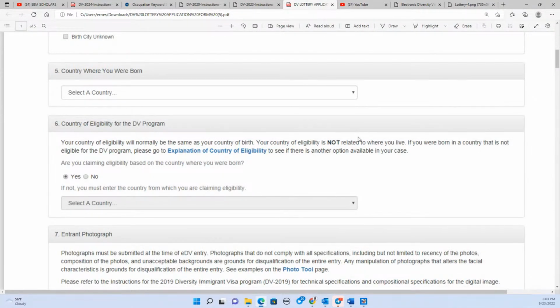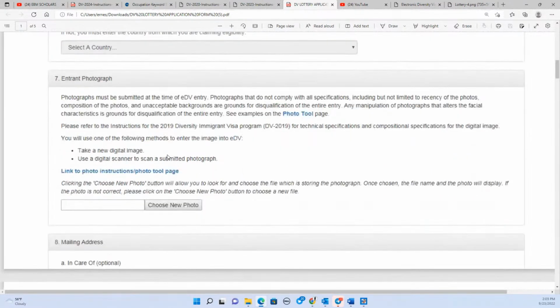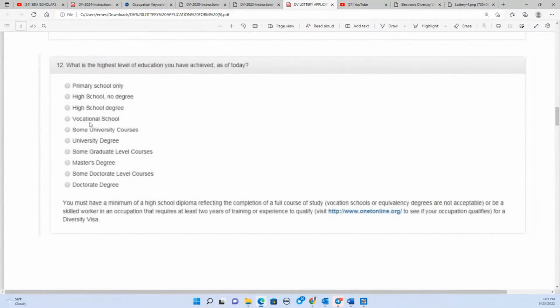When you win, you are going to fill the visa form. In case you don't have the required work experience, I will come to that. If you go to the education section here and you don't have, say, high school, put the correct education you have.